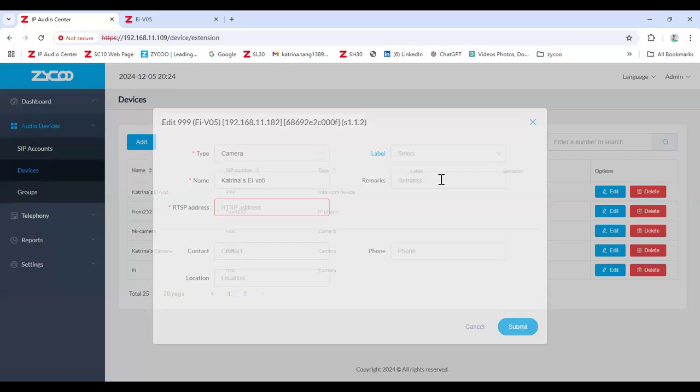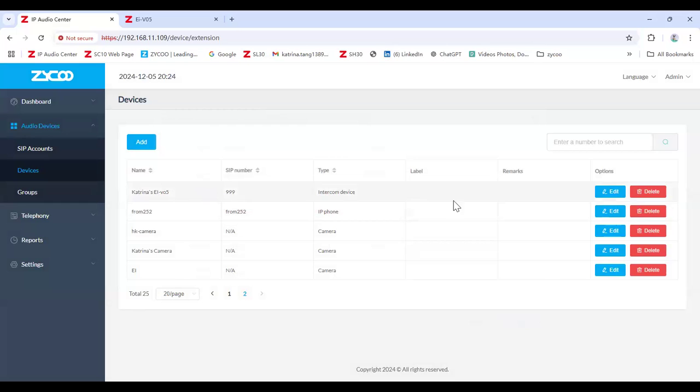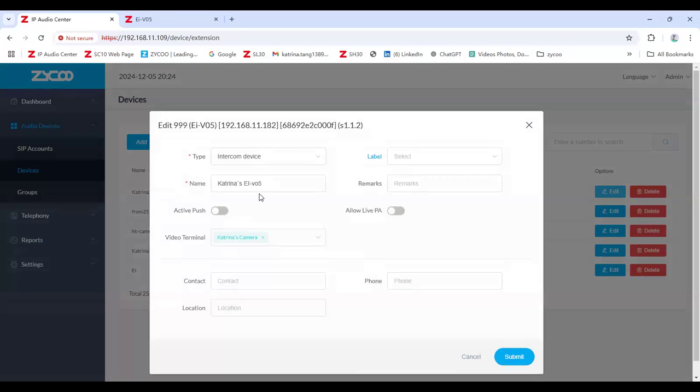So for example, we have created the EIVO5 as the intercom device. And I'll choose the video terminal here. Like we can choose two cameras here, like Katrina's camera I just created before. And when the cameras and the intercom are in the same network, you don't have to enable the active push.